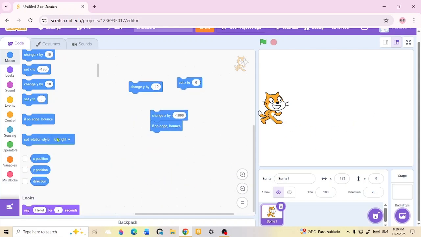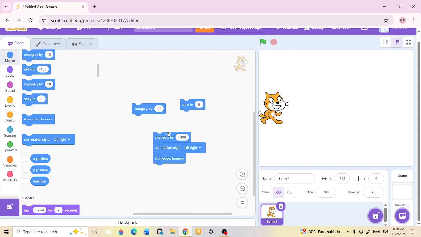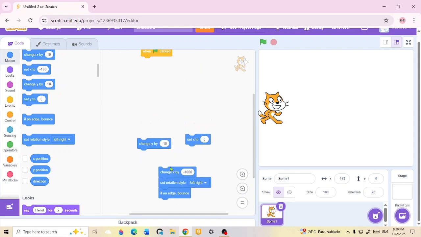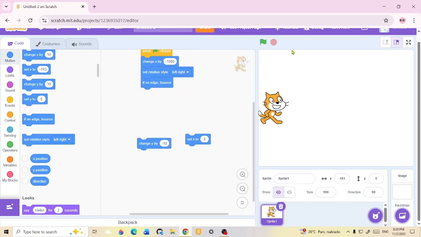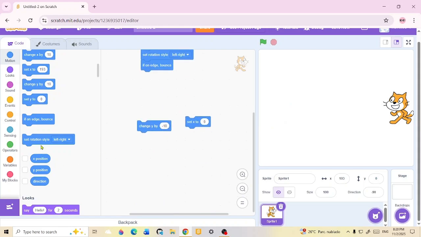Okay, what is set rotation style? It's the rotation style, left to right. We must load these blocks with when clicked.